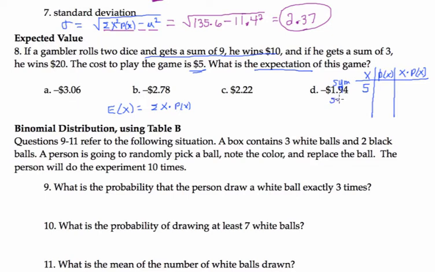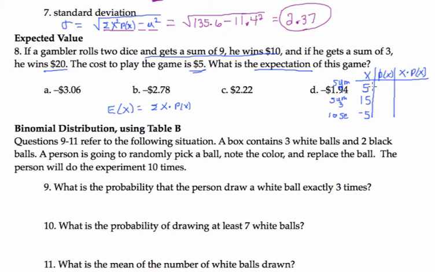I could also get a sum of 3. How much would I have for x there, net gain? Well, I'd win 20, but again, I have to subtract 5 off because it cost me 5 to play the game, so I'd actually win $15. Or what's the other thing that could happen there? I could lose the game. Anything else loses the game. What's the net gain there? -5. You lost $5.